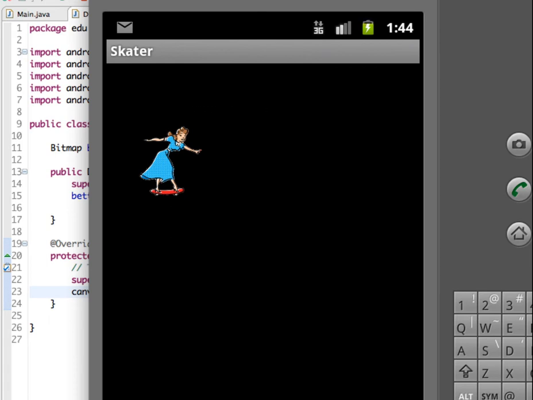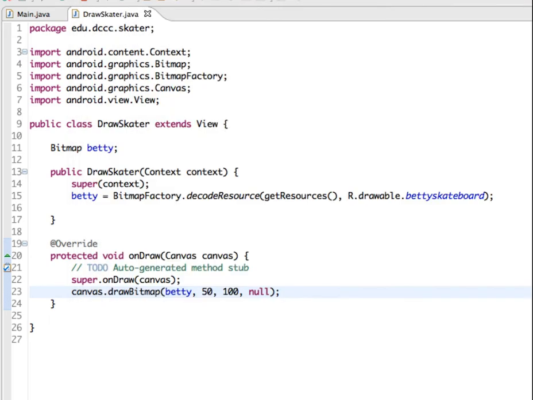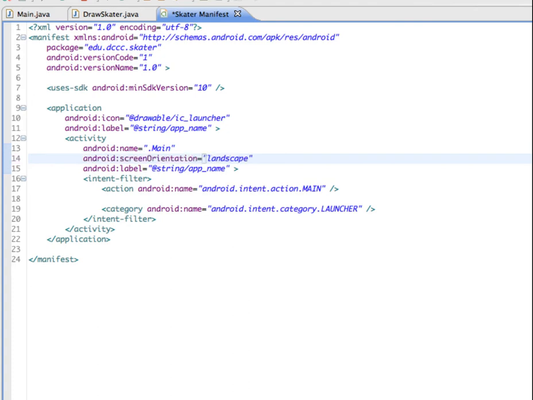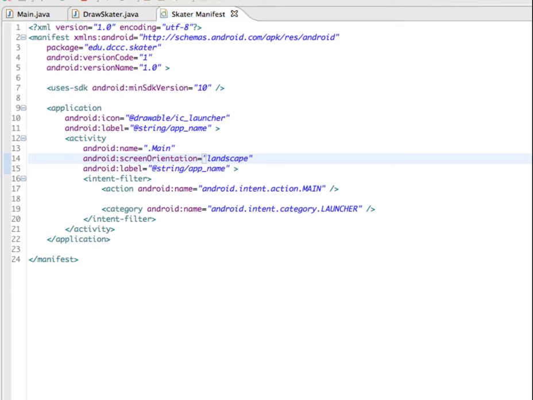Now what I think I'd like to do is to set up my app so that it is in landscape mode, so that when we do add the sensor information, she'll have more space to skate back and forth. So to set this up so that it will automatically load in landscape, we need to go into the manifest file, and we need to set up the activity so that it stays landscape. So I'm going to come into the main activity, and we're going to add Android screen orientation landscape. I'm going to save that, and then I'm going to run it in the emulator again.